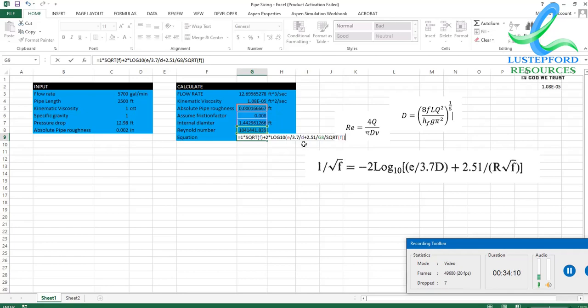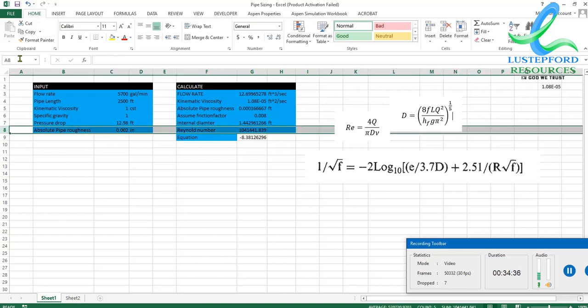So now enter. So I have this is minus. Let me change this to Reynolds number. Let me use capital R. Enter.